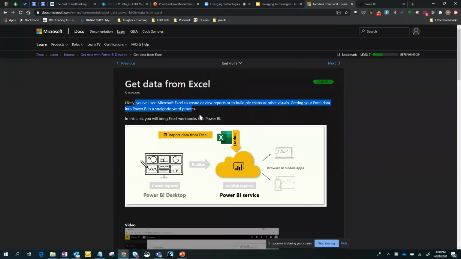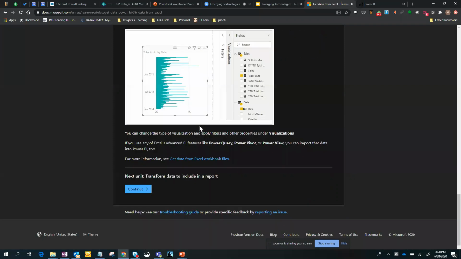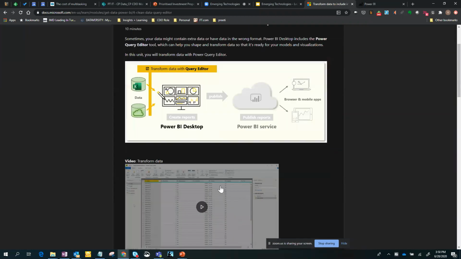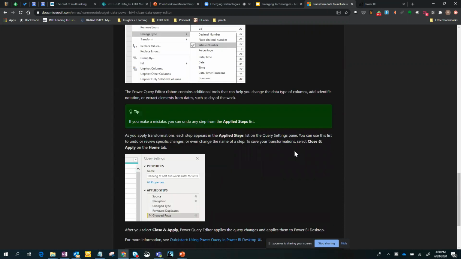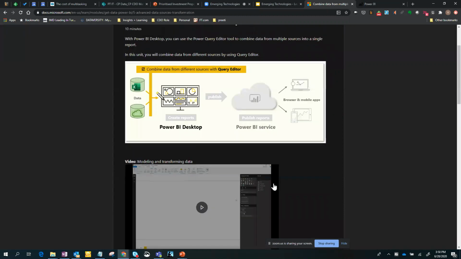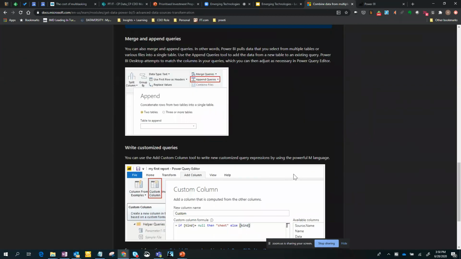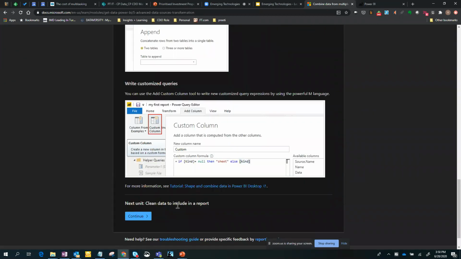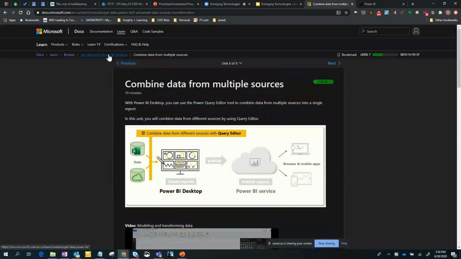Likely you've used Microsoft Excel before. Sorry, I'm moving the screen too fast, but what I'm trying to show is that here, for more information, see get data from Excel workbooks. There is a link which will give us the data set that we can use. So don't worry about it. Of course, we will do the analysis with some sample data. You can use some other data, but as we go through the module, we will use sample data. Let me go back.